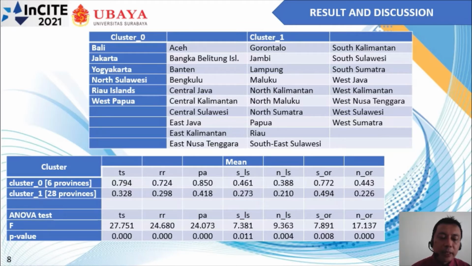The small cluster with 6 provinces has both high mobility fluctuation and high tourism performance. It is reasonable; for example, Bali and Jakarta have high tourism performance, indicated by visitors, length of stay, and hotel occupancy rate. The result is likely to show that provinces with high mobility fluctuation are those with high tourism-related performance. So it is apparent that tourist destination provinces experienced tremendous mobility change during the pandemic.